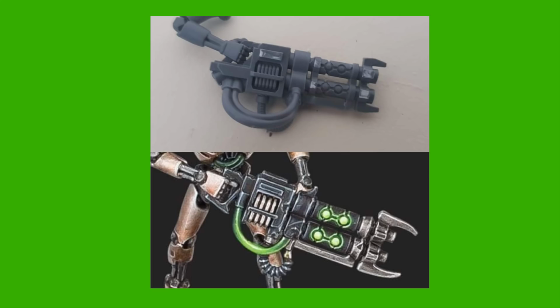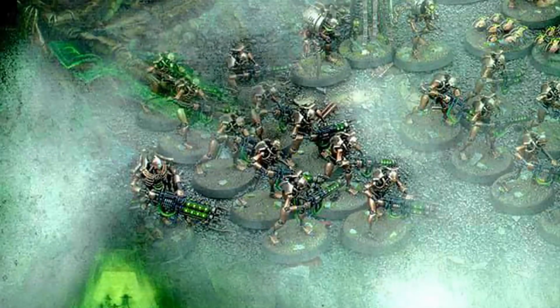But there is one more thing that I want to talk about which could be quite interesting. And that is this image here, which we are going to talk about in more detail in a future video. But basically you can see the warriors there, and what's most interesting is they have mixed guns. So some of them have the Gauss Flayers, and some of them have the Gauss Reaper. Now does this mean that we can have mixed weapons within the unit? This picture indicates that we can, so I thought that was another interesting thing, and potentially we can.